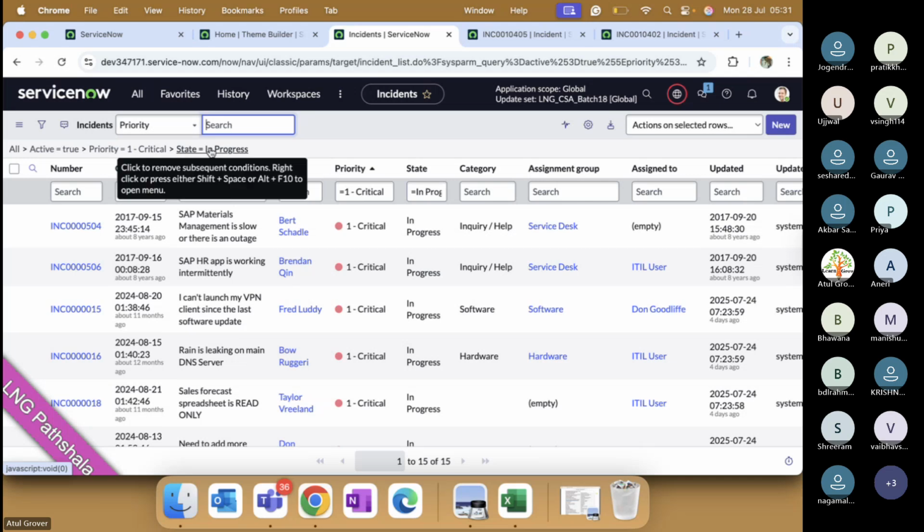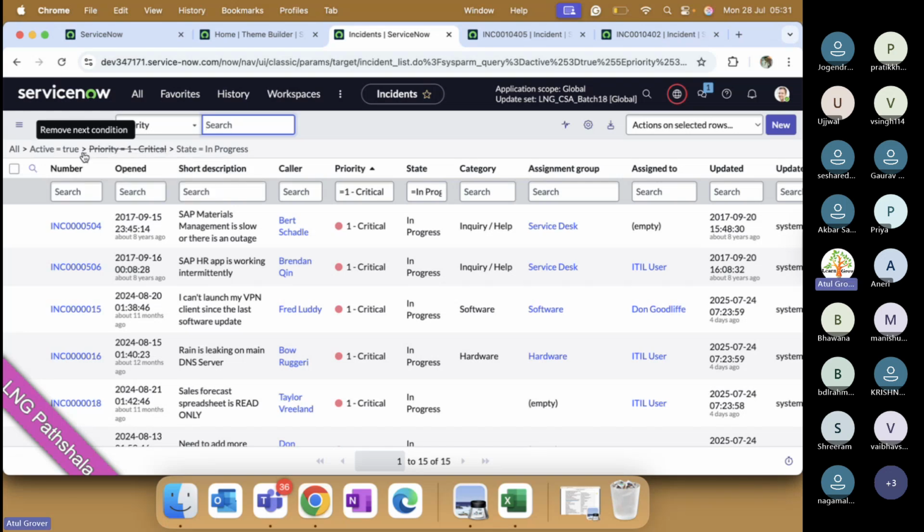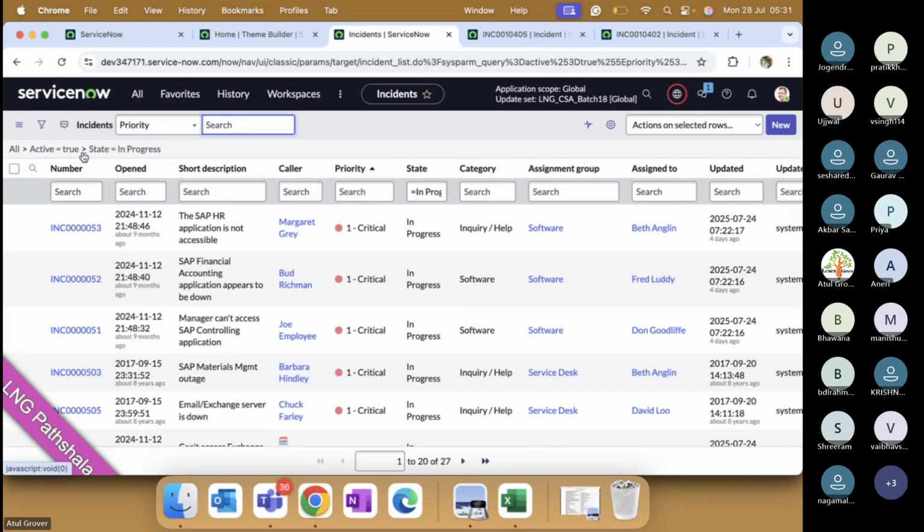No, Atul, overall I want to see how many are in progress. Now what did you do? It got messed up. Then go back here and click on the arrow key if you want to remove any condition. Now you can see a total of 27 records which are in progress.